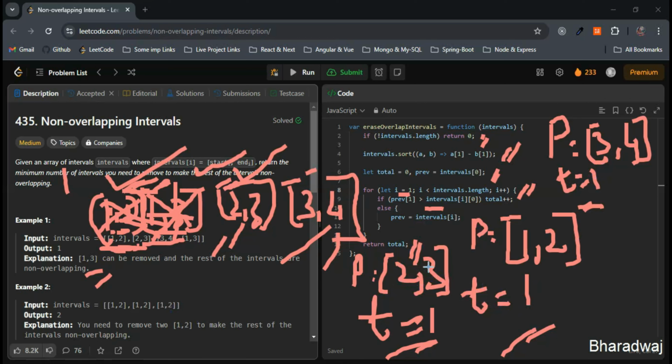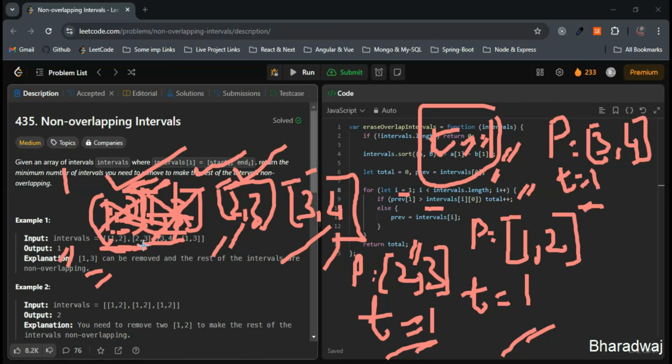So when we return, the total will be 1 itself. The total we got here is 1 according to the code, and the output that we have got here is 1 as well. So the code works absolutely correct, meaning that we need to remove only one interval to make the rest non-overlapping. Which one?